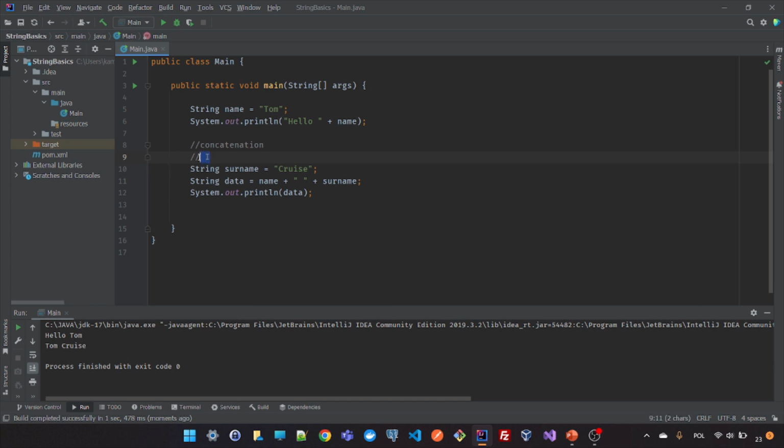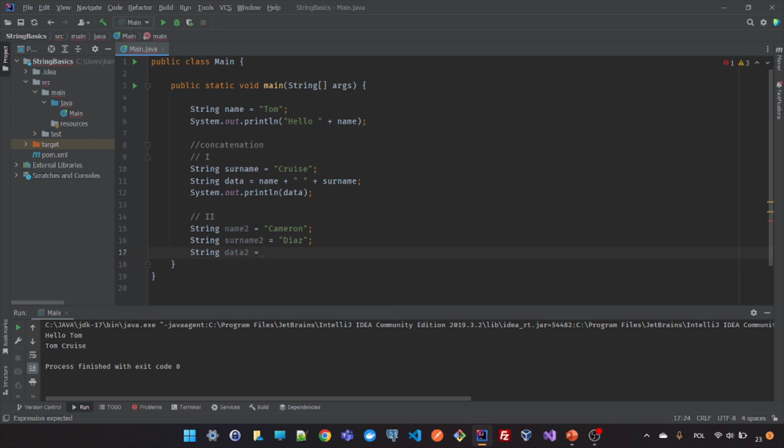Okay, that was the first option. And we've got the second option, how to achieve the concatenation by concat method from string class. Okay, let's create new variables to see the difference. Okay, I copy the name, change a little bit, provide let's say Cameron, and the same with surname, Diaz, right, and the data, of course, and here is the magic.